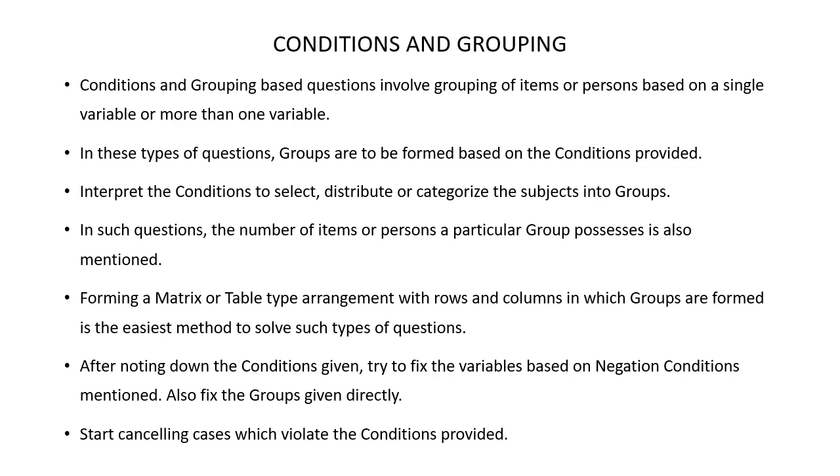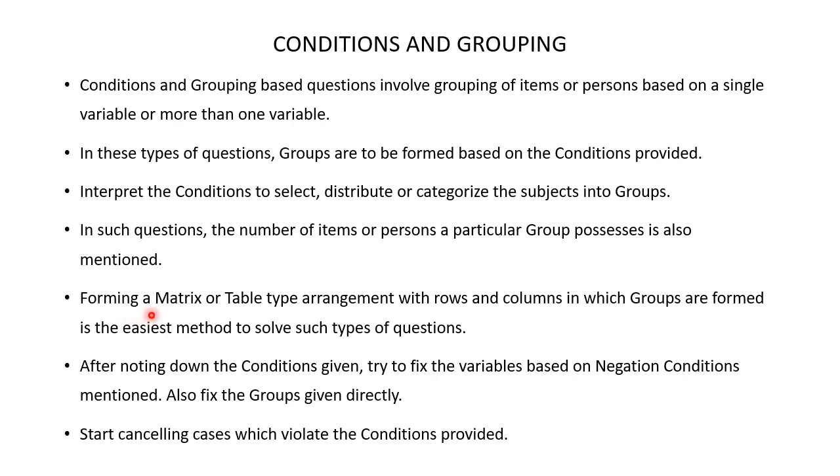Let's understand a few more things about conditions and grouping. Conditions and grouping based questions involve grouping of items or persons based on a single variable or more than one variable. In these types of questions, groups are to be formed based on the conditions provided. Interpret the conditions to select, distribute, or categorize the subjects into groups. In such questions, the number of items or persons a particular group possesses is also mentioned.